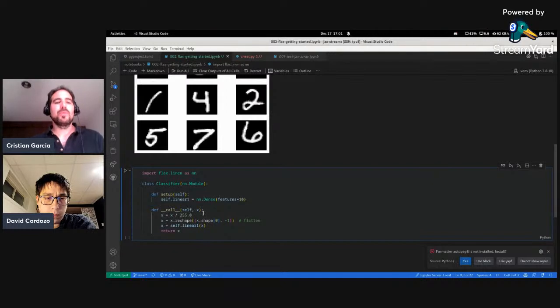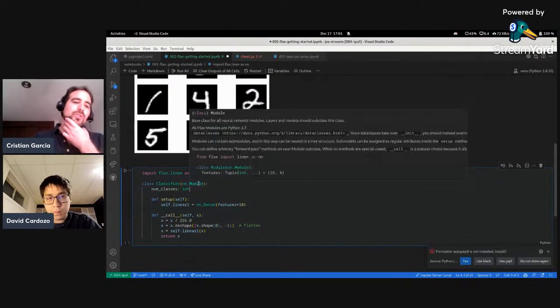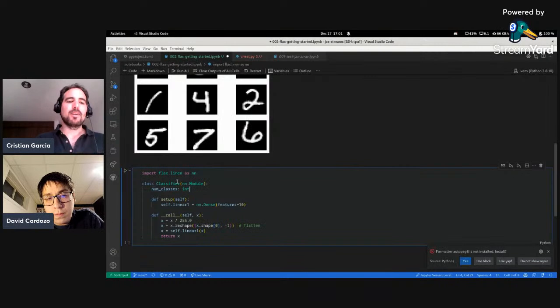So this is one way, which looks a little bit more like how you do it in Keras. Maybe we can put something like num classes. Modules in Flax are data classes.